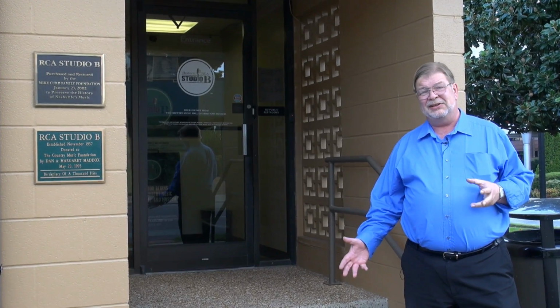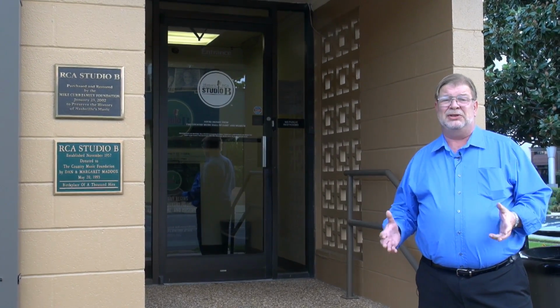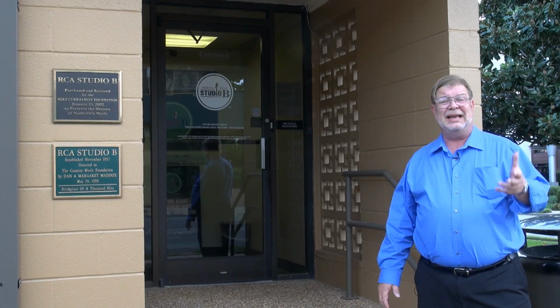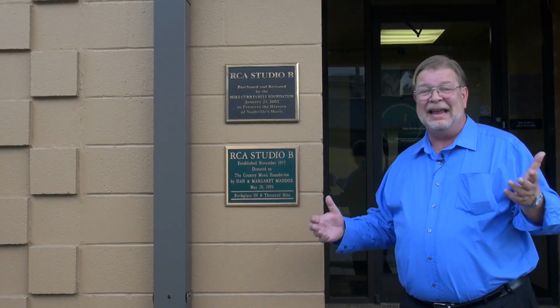So although the building itself seems small and unobtrusive and not very spectacular, not a huge glass and steel structure, a lot of really great music was made here. A lot of famous people made their mark here. Johnny Cash recorded here. So yeah, it's a very important part of Americana, American culture, American history, especially the music scene. And now it's just a tourist attraction. It's almost a little sad. But again, it does still serve an educational purpose, which I think is very cool.